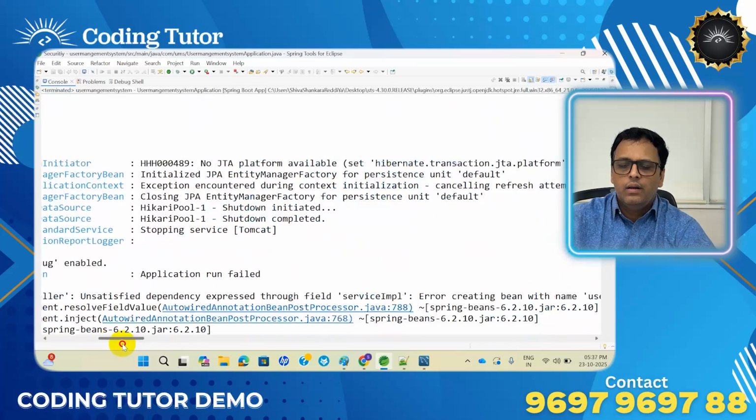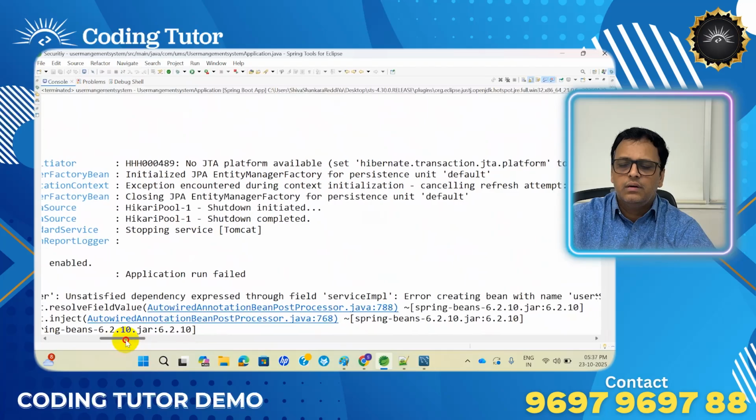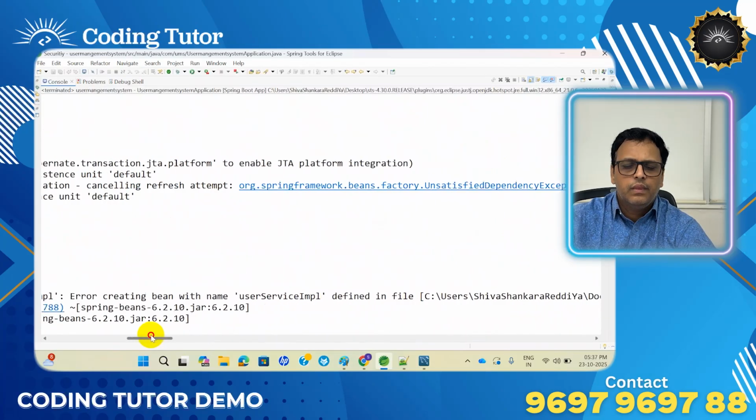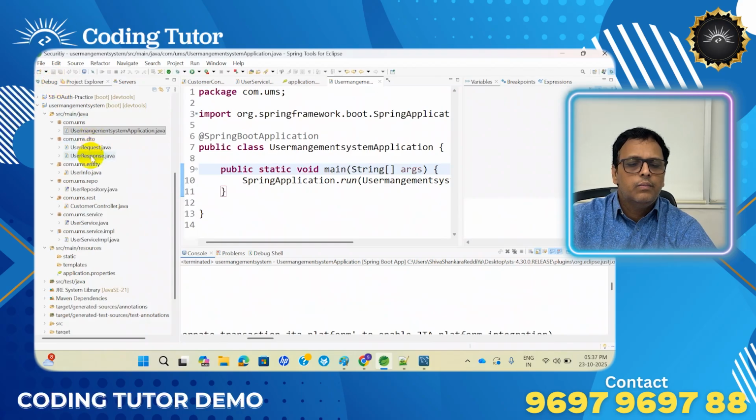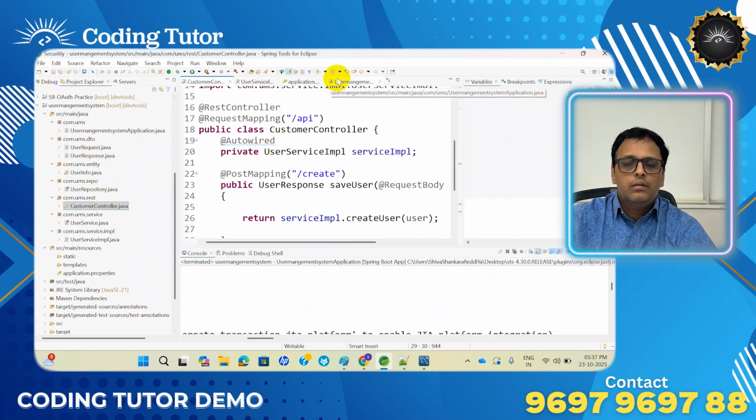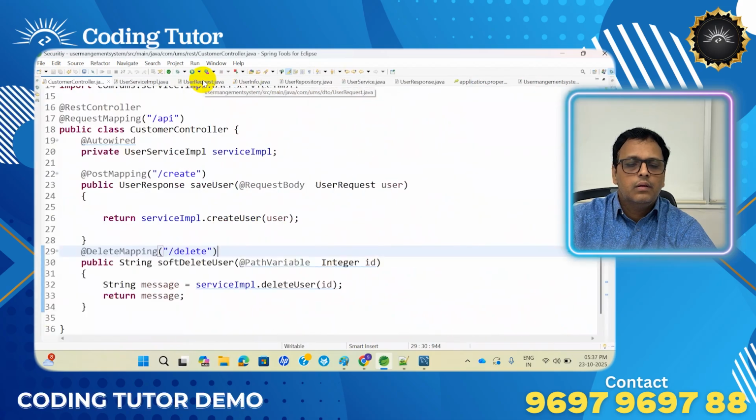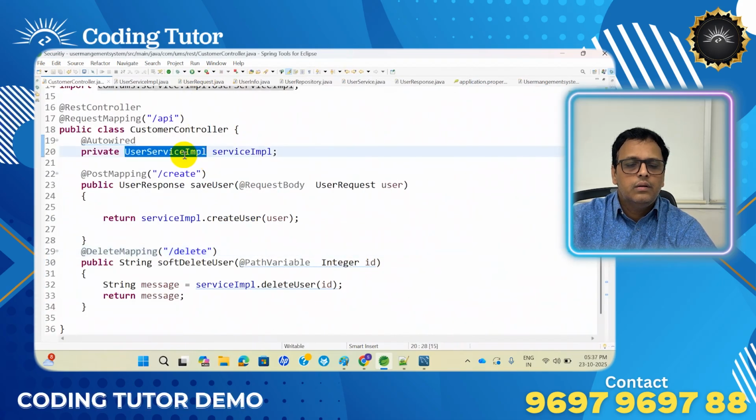One minute. Begin with service implementation. Implementation.